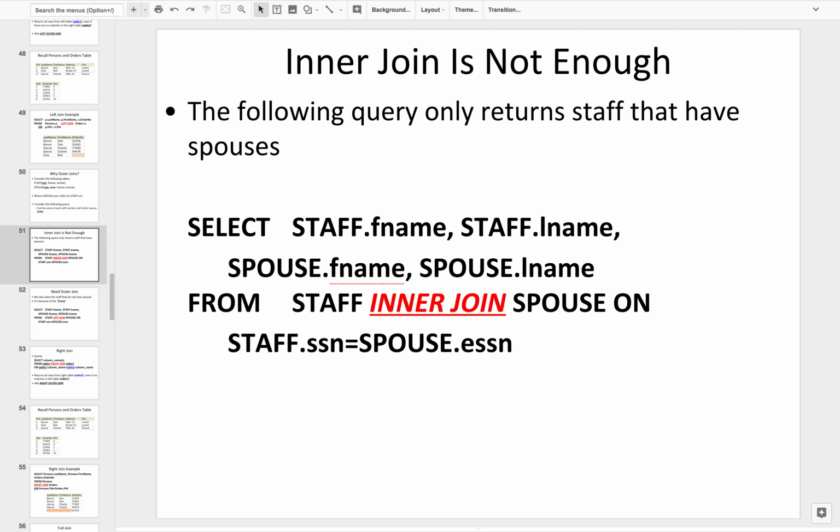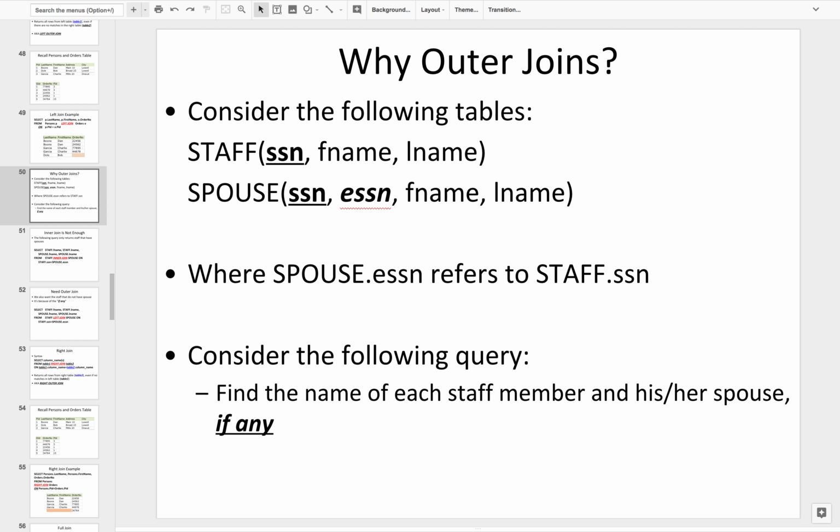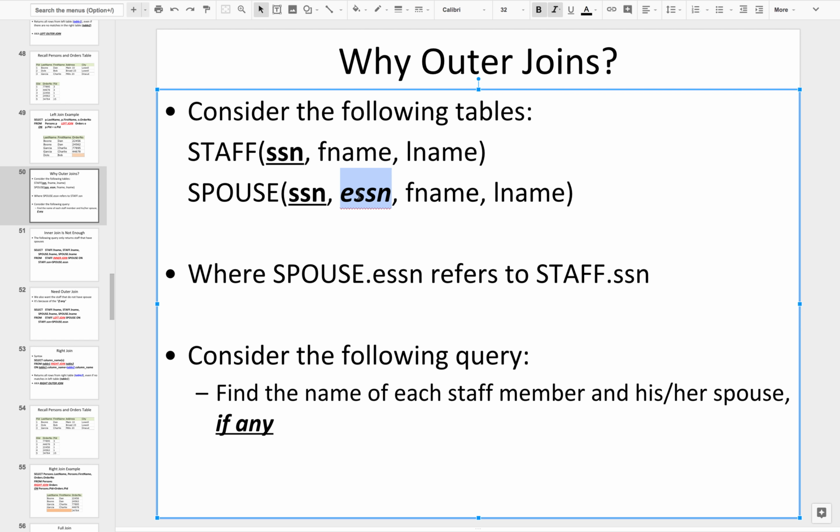But here's one particular question. Certainly an outer join, the left or the right, might help, where I have a staff and a spouse, and there's a matching record where the spouse has their own social security number, but it has a foreign key of the staff.